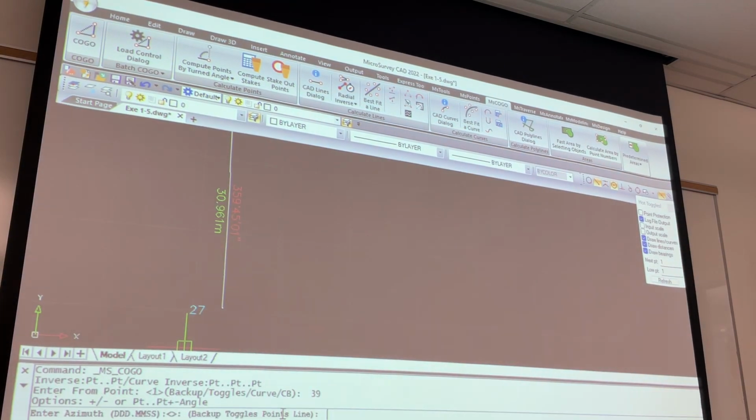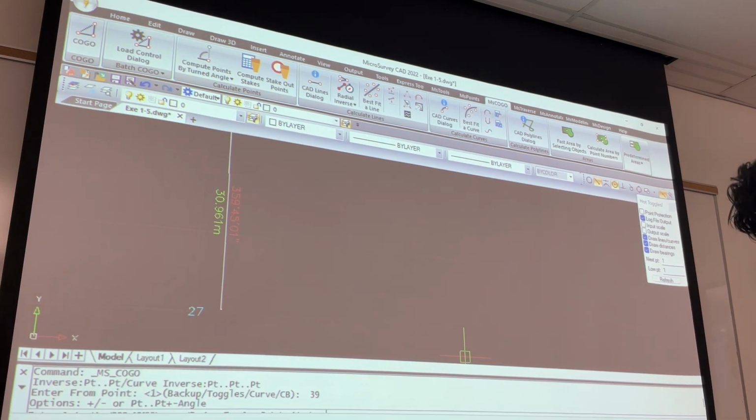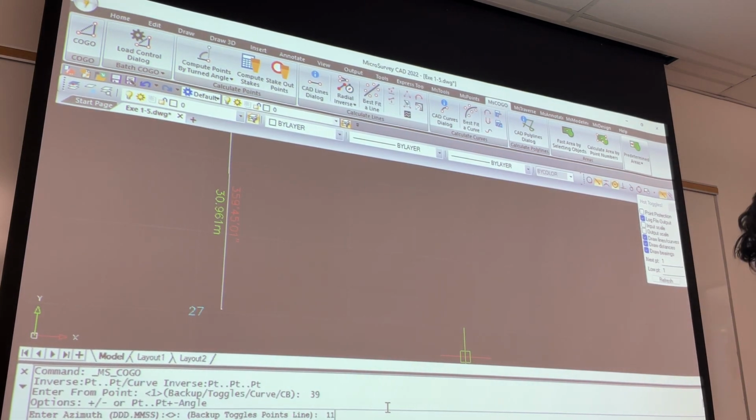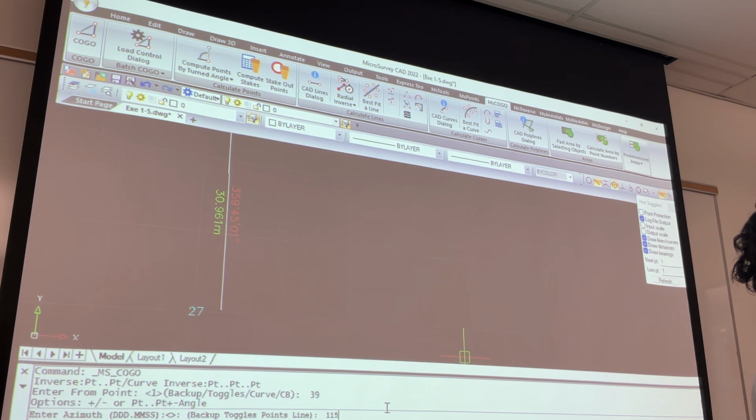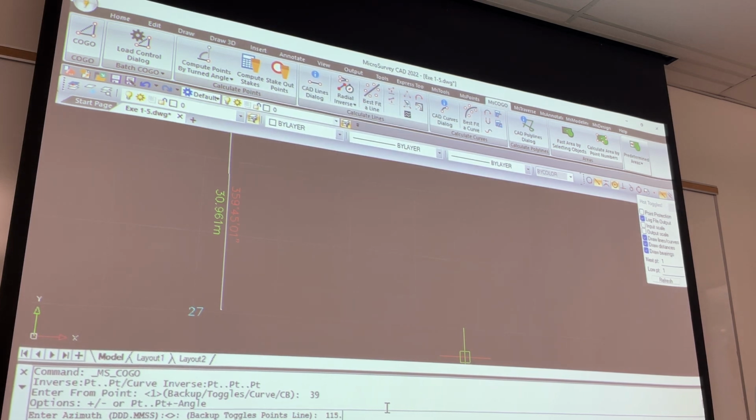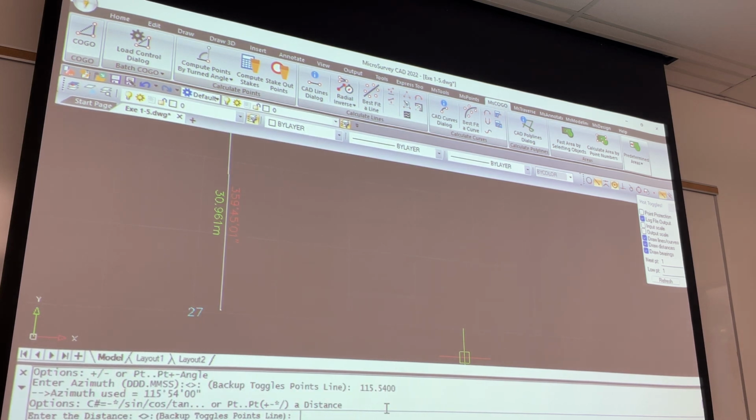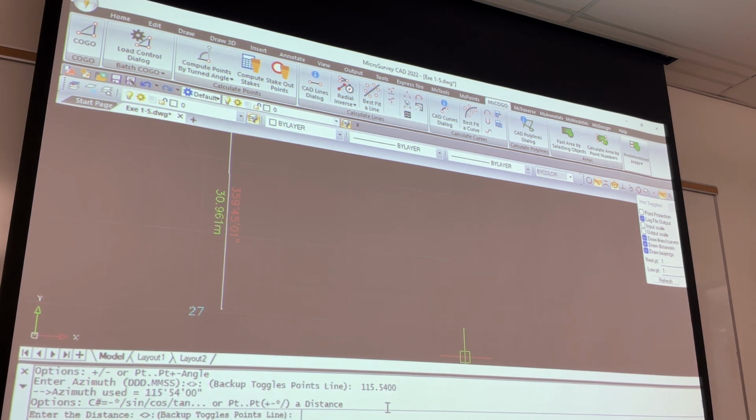So let's put it 115, 54, and 01 for the second. Oh, no, that's the first one. Okay, I press enter. We don't know exactly what the distance is, so we assign a random distance. Let's say 40 meters for now. Double check. When it intersects, we'll then do the trick.